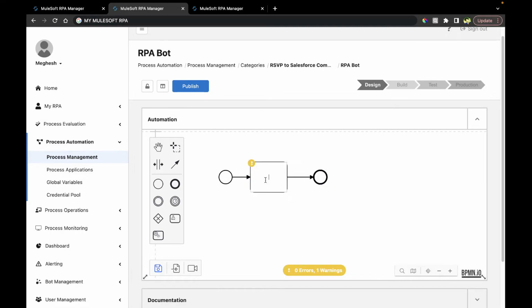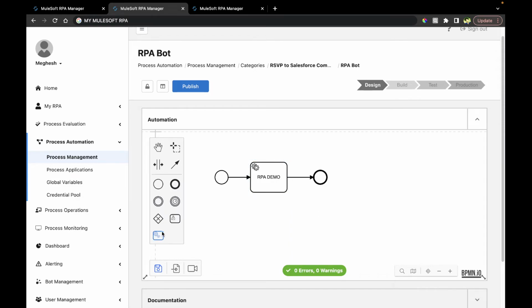Okay, and now I'll simply give it a name, RPA demo, and so you can see there are 0 warnings. As I said, we necessarily need to have a start event, right? This is a start event and this is an end event. What if I delete the start event? See, there are errors over here, right? So if I can show you, I will again add the start event over here, RPA demo, 0 warnings.